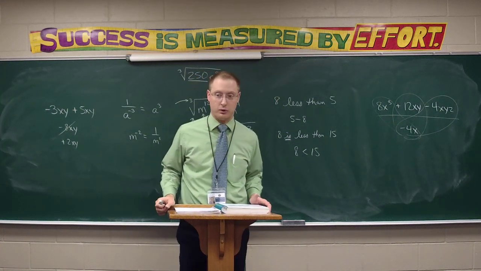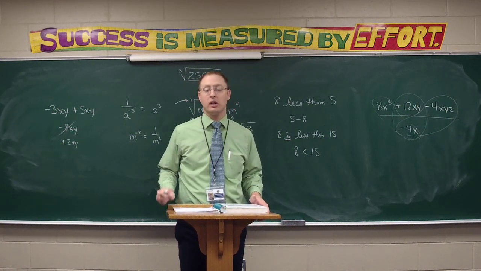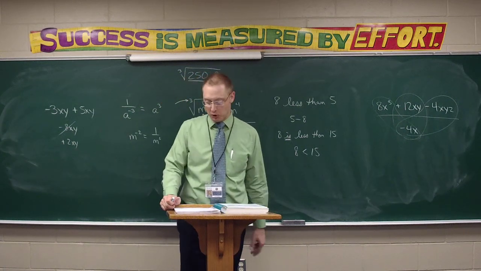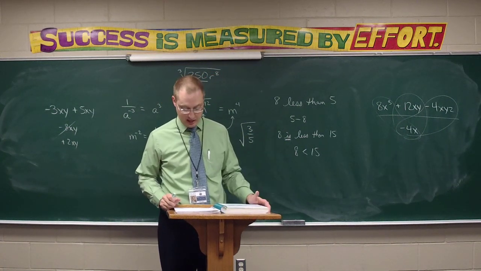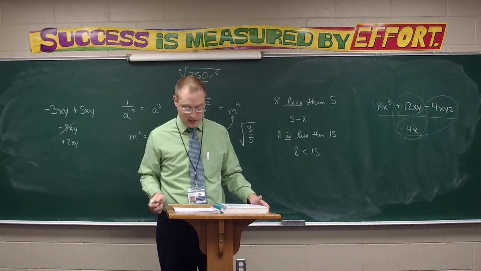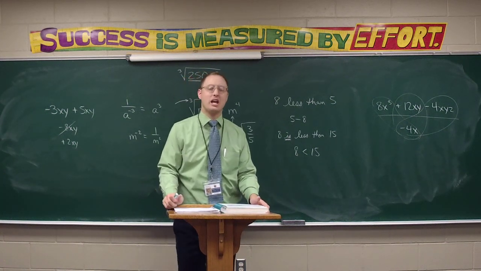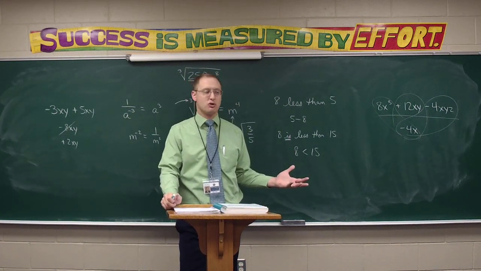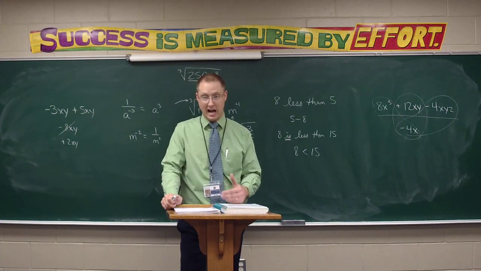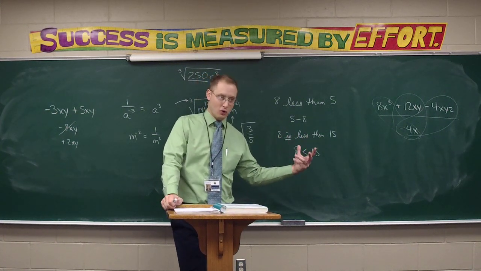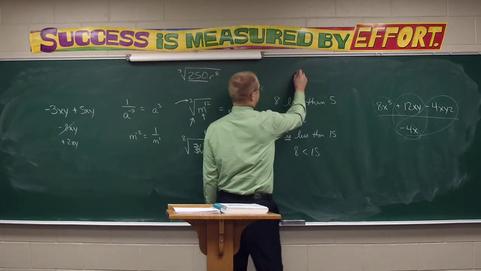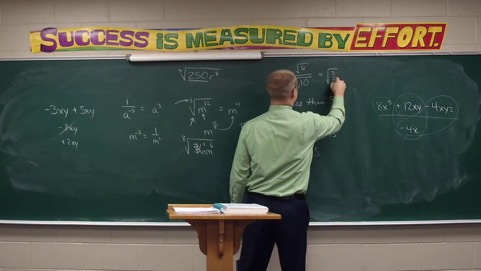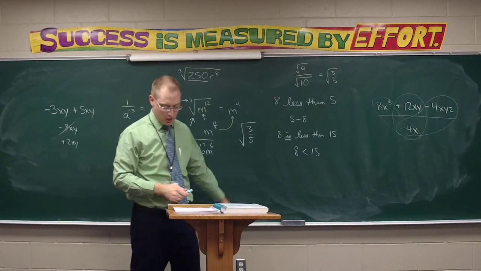We said in order to add radicals, they have to be like or similar, meaning they have the same index and the same radicand. But to multiply or divide radicals, they just have to be the same order, have the same index, right? We just divide them, though we said you can't always divide. So sometimes if you can't really divide, treat it like a fraction and reduce, okay? For instance, you can't divide the square root of 6 by the square root of 10, but you can reduce that down to the square root of 3/5, and then you do what you would have done a minute ago here, right?